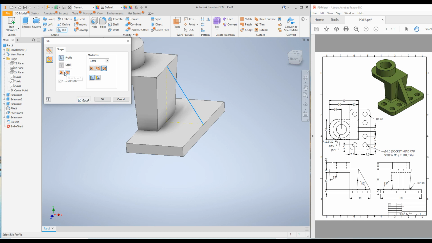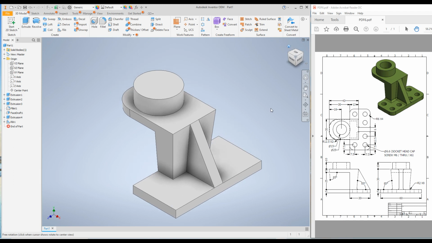And over here we have to select the direction. Most of the time, if you cannot see the preview, that means it is the other direction. So this is the direction we want. And under these 3 options, select mid plane, since we created the sketch on mid plane. And thickness value, enter the thickness value 6 millimeters. Alright, you have it. The preview looks good. Click OK. Go to home view. Now our part is almost completed.